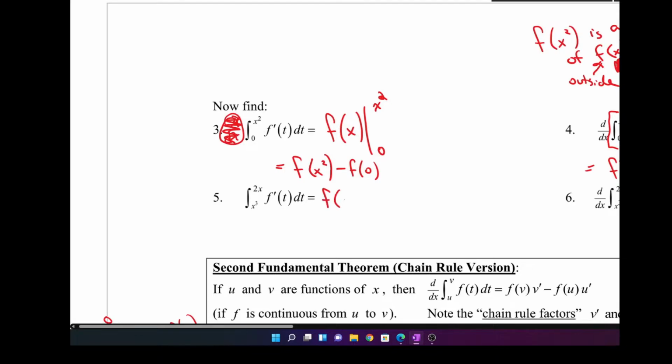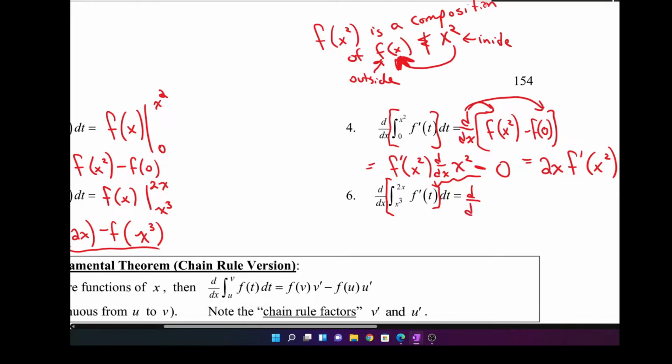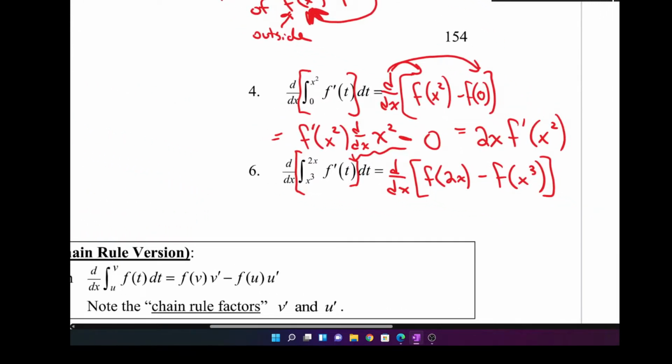All right, so f of x is supposed to be my answer, and I'm supposed to evaluate it from x cubed to 2x, and that means that neither one of these things are constants. Neither one of these things is going to disappear. I'm going to get f evaluated at 2x, and I'm going to subtract f evaluated at x cubed. And I'm loving this because obviously we did not have anything out here before, so he's going to throw it out there now. And this little piece that I just figured out is this little piece right here, so I need to do a d/dx on that f of 2x and this f of x cubed, and boom. I'm really focusing on this notation because you're going to find it useful during the AP exam, I promise, okay?